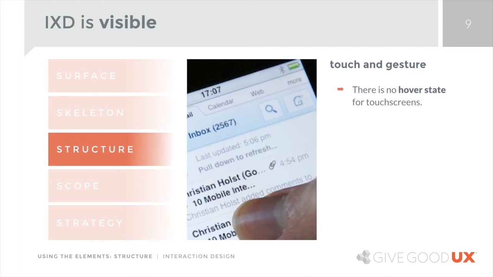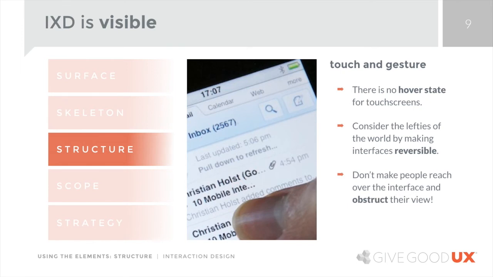Another thing that you have to consider on a touch screen is whether a person is left or right-handed. There are a growing number of interfaces that are reversible to consider people who are left-handed, because they don't use everything with their right hand. So it's a matter of proximity, okay? In a lot of cases where all the interactive buttons are on the right side, that doesn't make sense for someone who's left-handed, because they would have to reach over the interface, which is essentially obstructing their view because the bulk of their hand is going to be in the way.